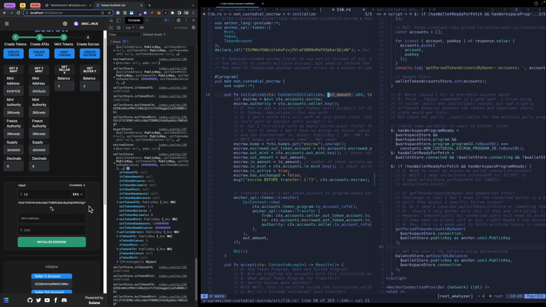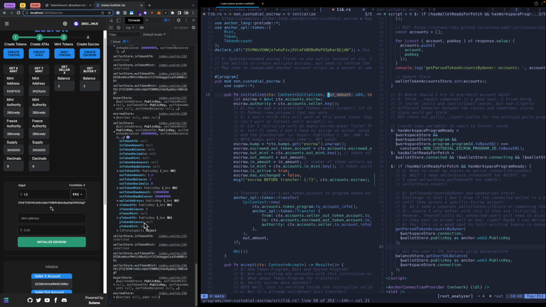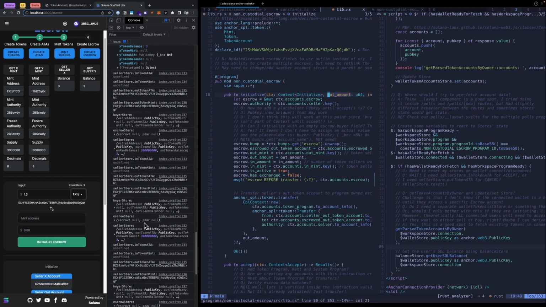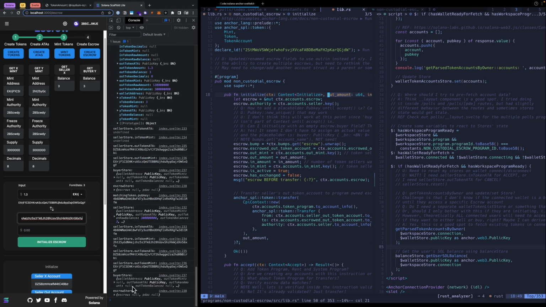So I need the public key for this other token. This is going to be the token that I want to get, this 2HT2 token. So in order to do that, it's already up here. I think I can type in here. Yeah. And I've got some checks on here.